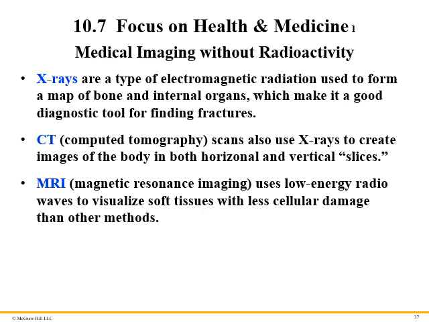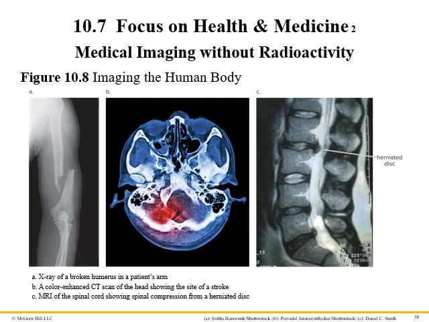We have a similar technique in chemistry. It's called the NMR, nuclear magnetic resonance. It uses some of the same principles as the MRI. You can see here a few examples of X-rays, CT scans, and MRIs, right, to visualize different ailments, different things that we wouldn't be able to see otherwise.